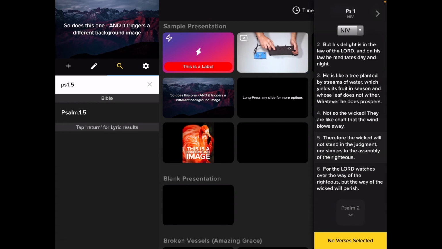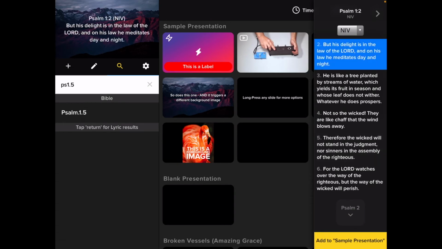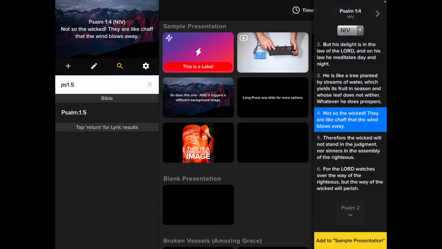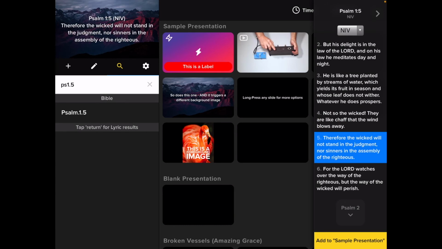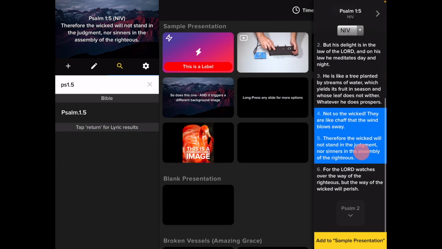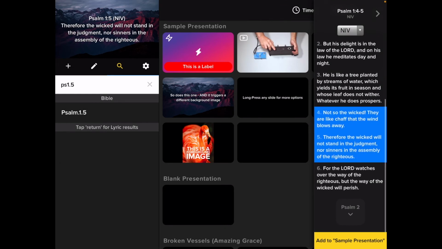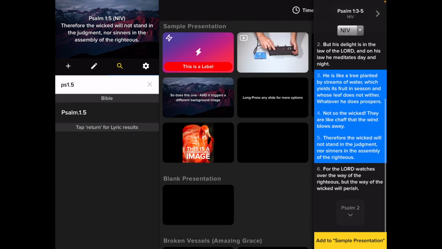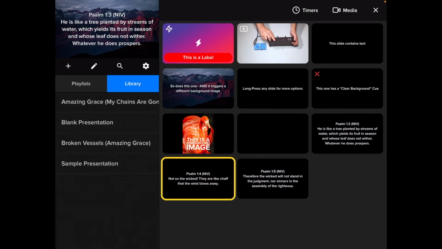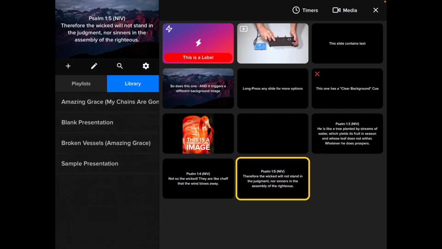This will pull up available Bible matches on the right, and you can actually go ahead and tap through and display them live. This makes it great for looking up verses on the fly. You can change the translation up here. You can also add verses by holding down one of them and selecting multiple verses, and then adding to the currently selected presentation. So now you can put the scripture inline, and you can style it if you want, or whatever the case is.